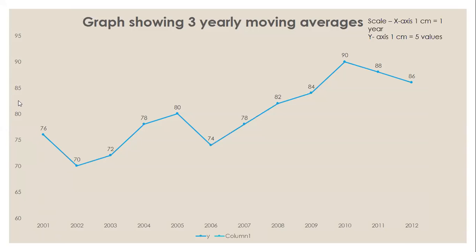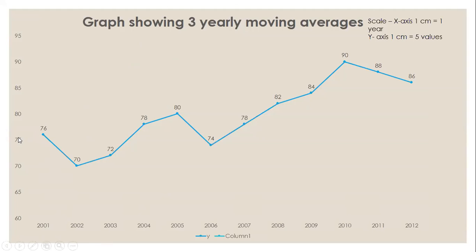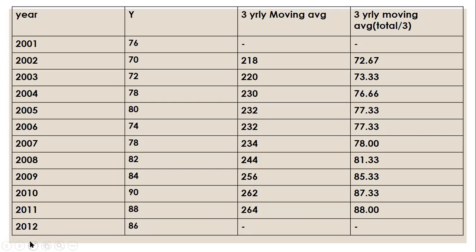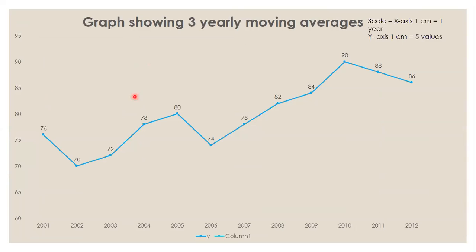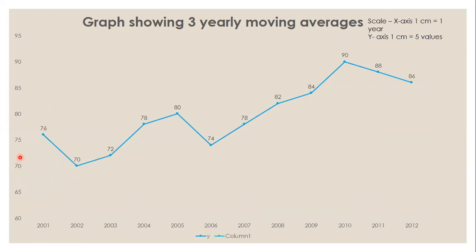Now here, we will first mark all the data which is there in Y. So Y is 76. We have marked 2001, 76, just a little above here. Here you can't see all the graph lines, but in your graph sheet, you can easily note every unit of the graph sheet, correct? So in that, you're supposed to consider this 76. Then 2002 is 70, so 2002 exactly on 70, you will have to mark. Then for 2003 is 72, a little above 70, you will have 2 points. Then 2004 is 78.